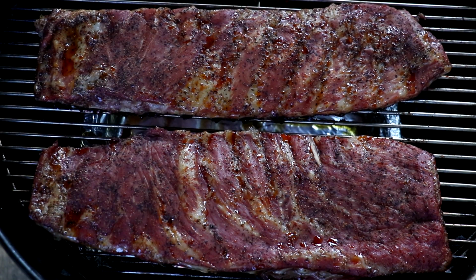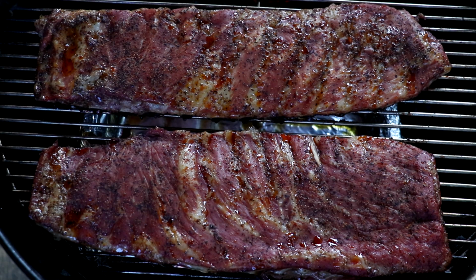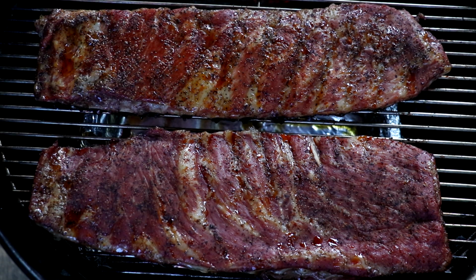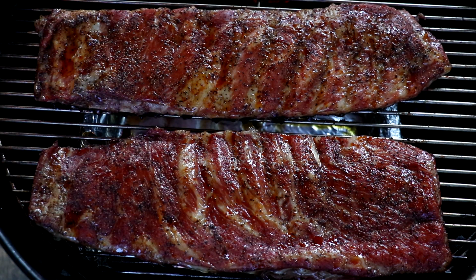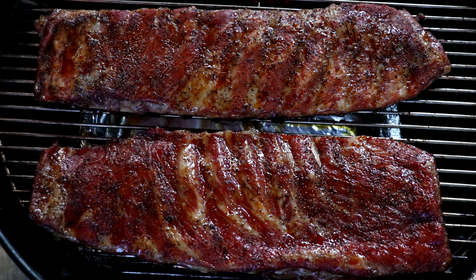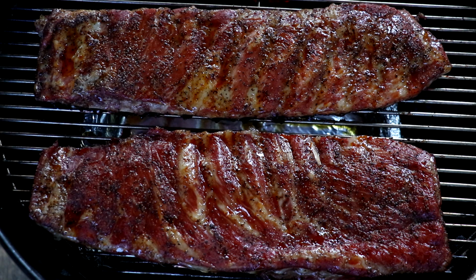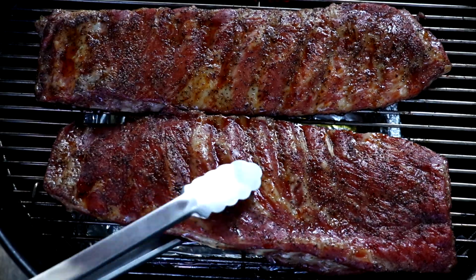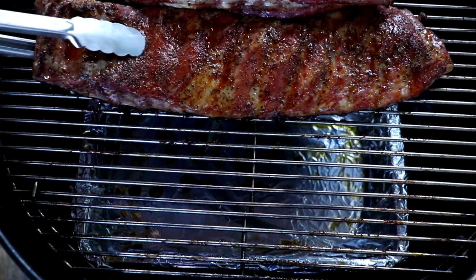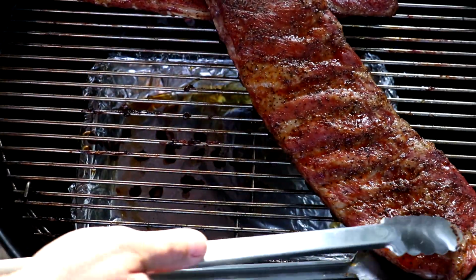Well, another hour went by. We're 2 hours in, and they look pretty good, but there are some dry spots over here. So let's go ahead and just give them a little mist. And also what we want to do is rotate these ribs. So we're going to move these over, and we'll go ahead and rotate them.